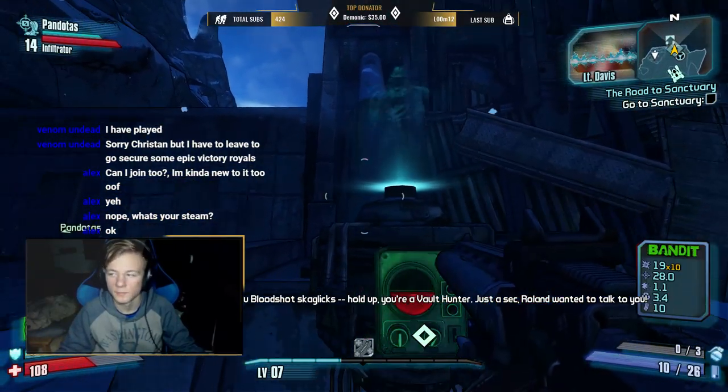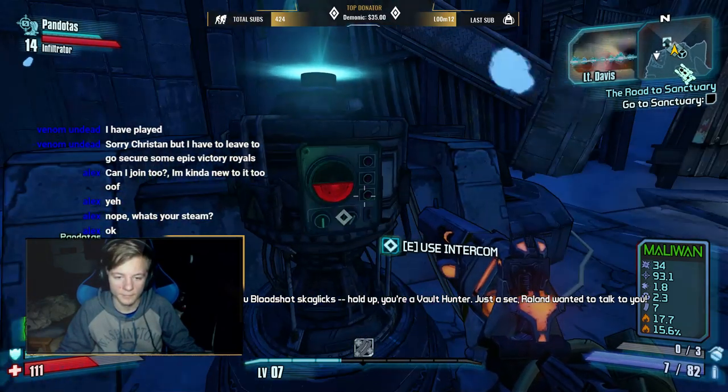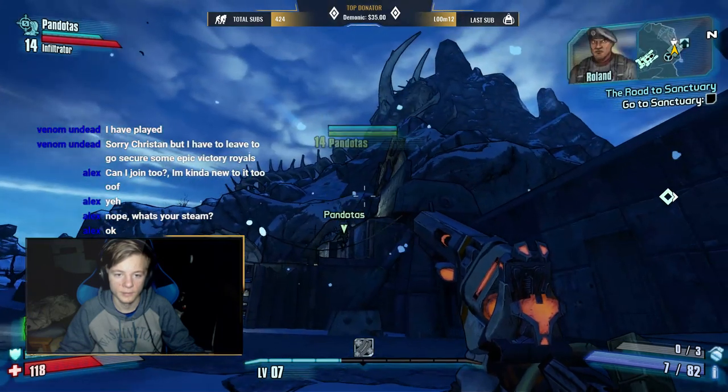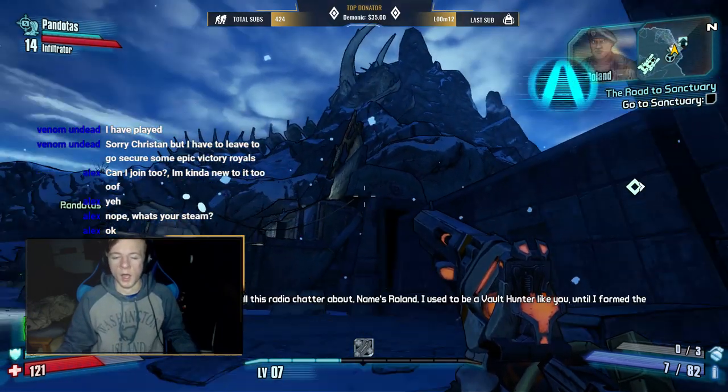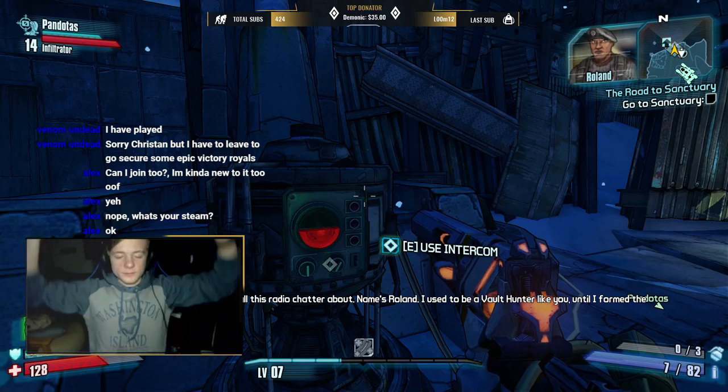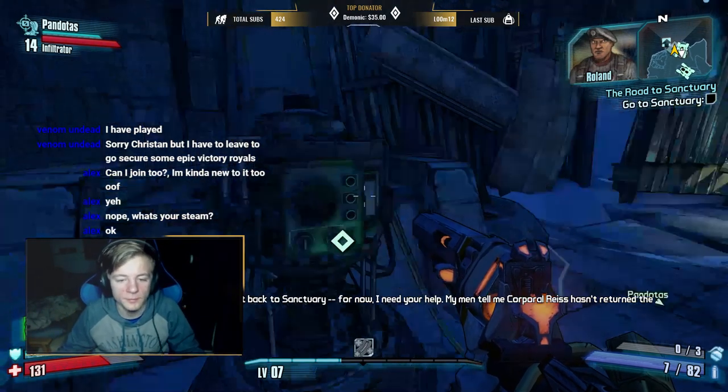Hold up. You're a Vault Hunter. Just a sec. Roland wanted to talk to you. Let me echo him. Oh. So you're the one I've been hearing all this radio chatter about. Name's Roland. I used to be a Vault Hunter like you, until I formed the Crimson Raiders.